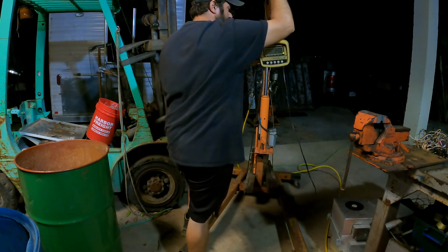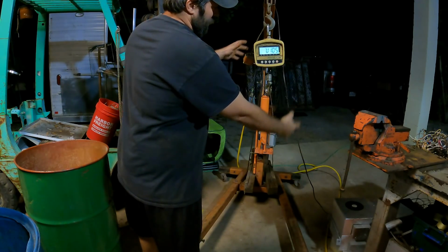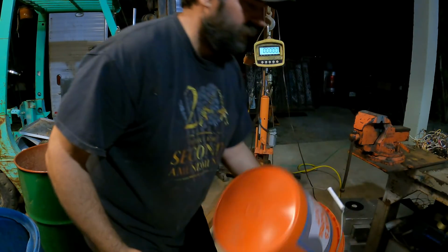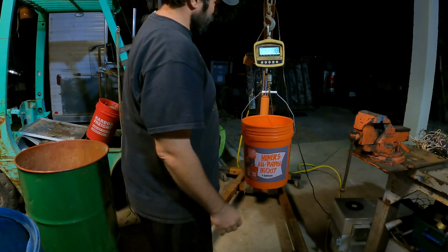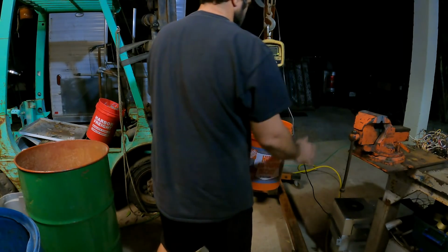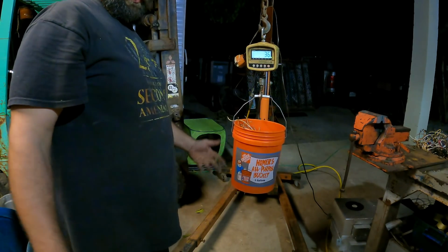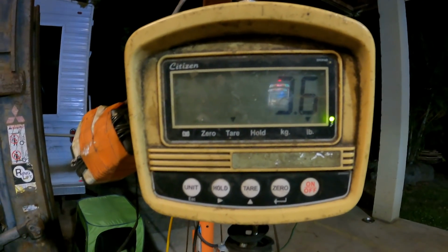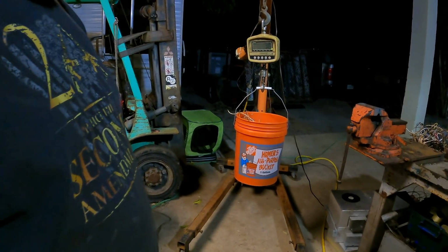I'm going to go ahead and weigh up the number 2 insulated, and you'll find out how much a 5-gallon bucket weighs from Home Depot. 1.8 pounds. 3.6 pounds of insulation. I think it's like 50 cents or 60 cents a pound I'm getting for that right now.